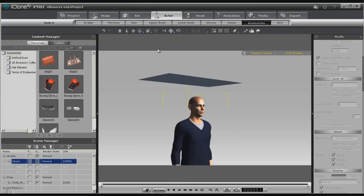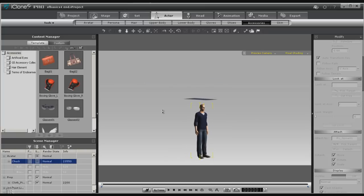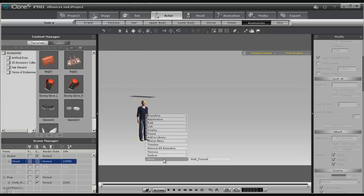Okay, now let's see how well this works when he's going places. Is he going to stay in place when he walks? I've got a feeling it will, or I probably wouldn't be showing you. Now, I was just about to make a mistake. In order for the cloth to drop and kind of settle properly, let's give it a little bit of time.